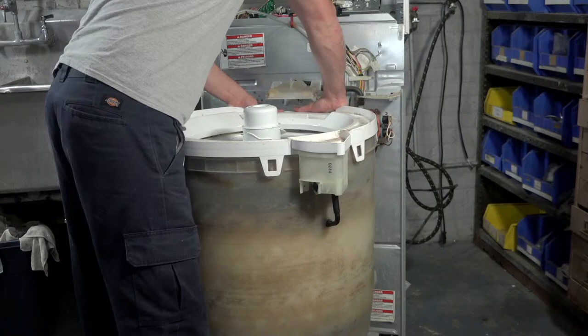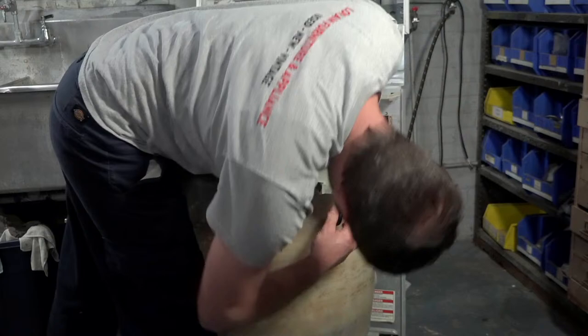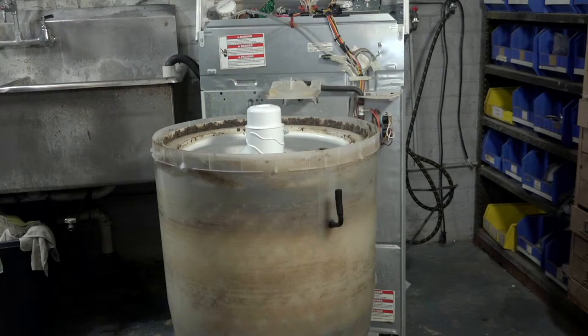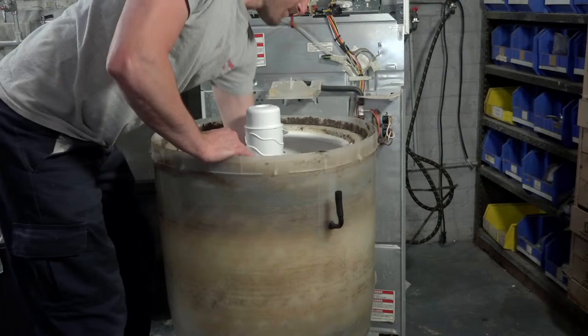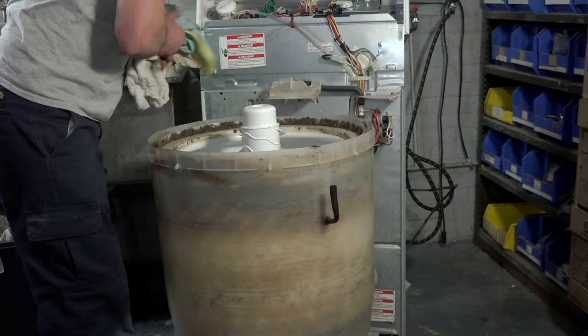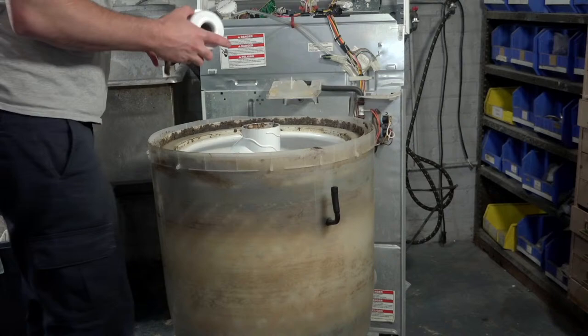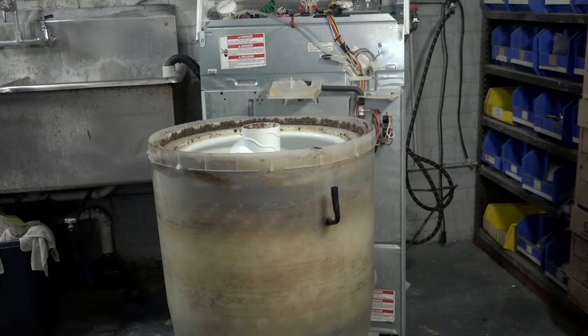Hello, Josh. Yeah, wow. It is kind of grimy. The only thing that's actually broke on this is it needs agitator dogs. That's really the only broken thing on this machine. But it is dirty, that's for sure. No getting around that. This is definitely a well-used machine.